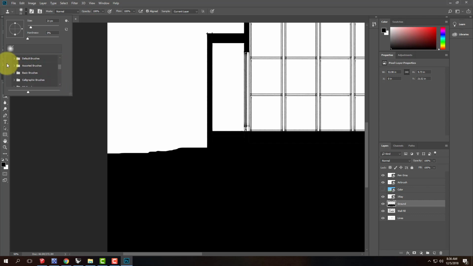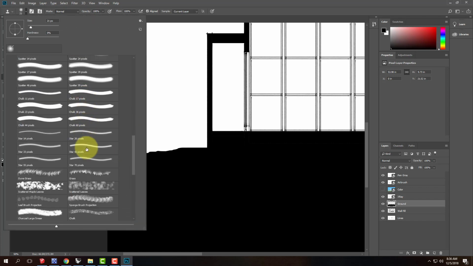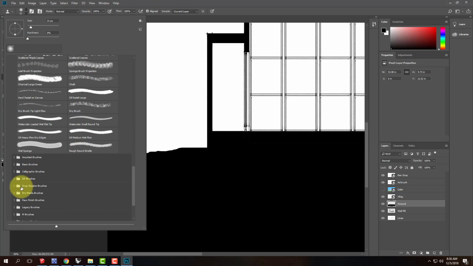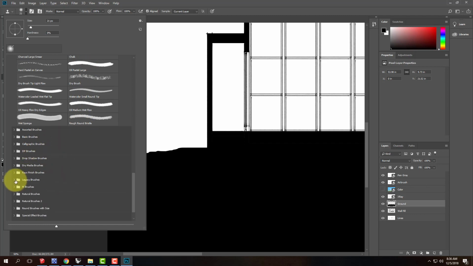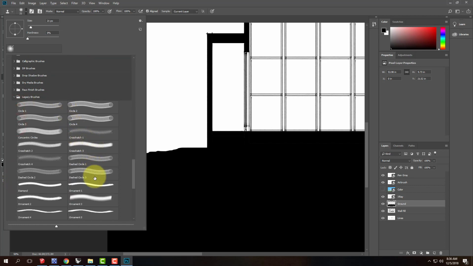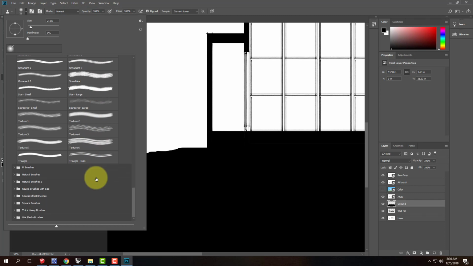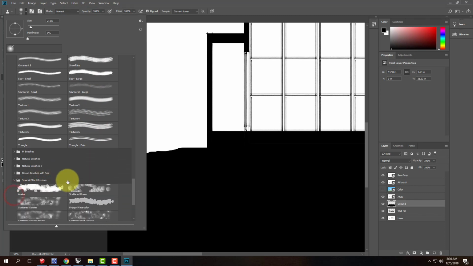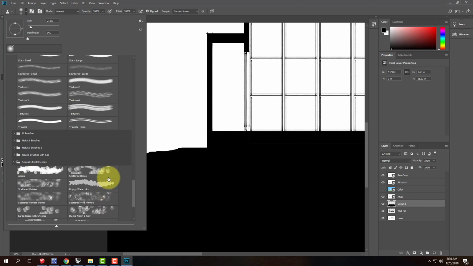Hold on. Let me make this a little bit bigger so I can see it easier. There's the legacy brushes. There we go. Let's see. No. I apologize, I don't know where this is.